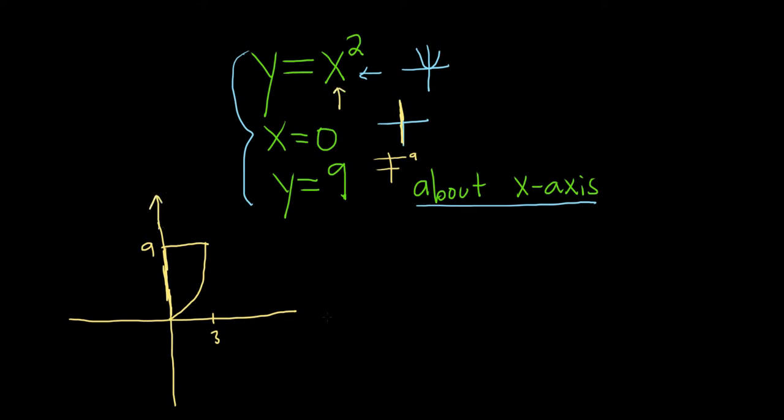And we're spinning it about the x-axis in this problem, so it's a little bit different. So because we're using the shell method, our rectangles always have to be parallel to the axis of revolution. So when we draw a rectangle, it has to look like this. So what this means is that we're going to have functions of y. Remember, when you have horizontal rectangles, you have functions of y. Vertical rectangles, functions of x.